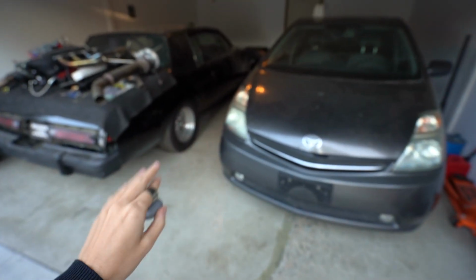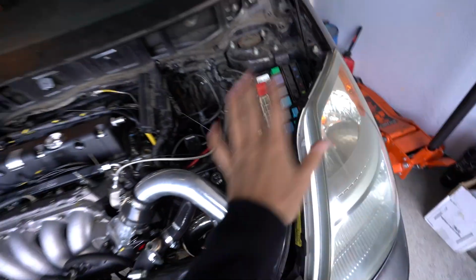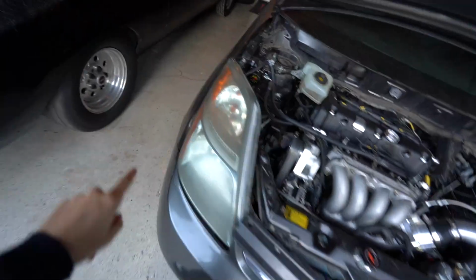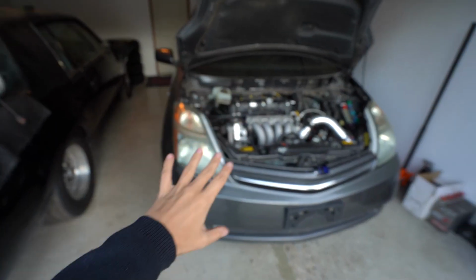I wanted to give you guys a quick update on Prana and on Mimi. Fixed the electrical issue. The chassis harness was not fried. It did pop like 6 fuses. Found the fuses, it was like 6 along here on the left. Replaced them. She starts, she runs. However, we do have that axle issue. I tried to launch her from a dig, snap the axle. It was on the Prius side of the axle, but I was genuinely surprised to snap an axle with how skinny these stock tires are. So I'm gonna be working out a solution for some beefier axles, and we'll get her back up and running.